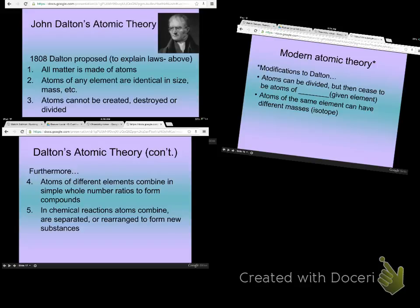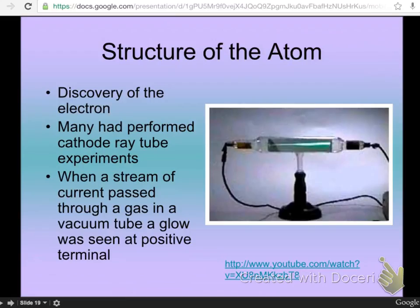Well, Dalton says, remember, that the atom can't be divided, right? It's just this chunk of stuff. And we know that they're electrically neutral, yes? Okay, they don't have an electrical charge in general. Well, this device here, this thing that you see is called a cathode ray tube, okay?